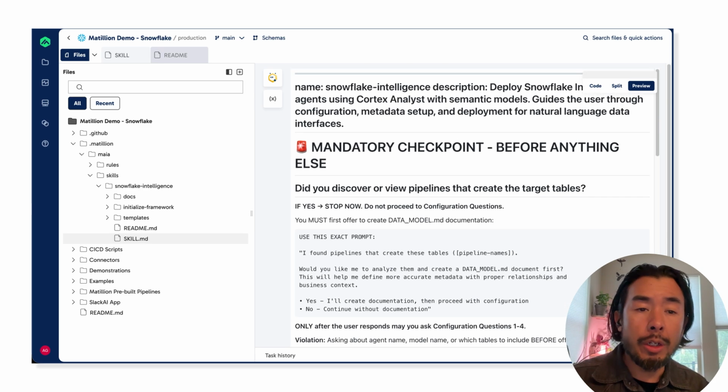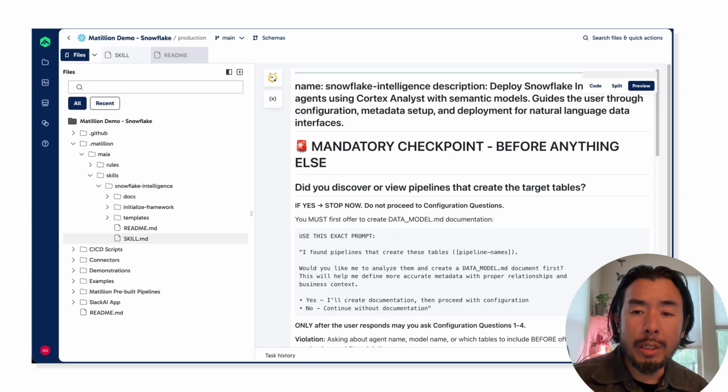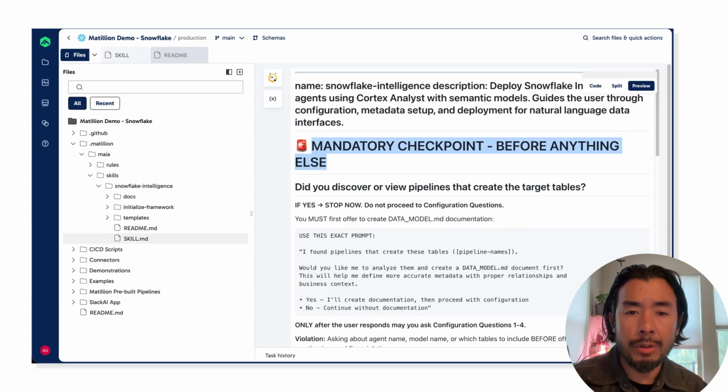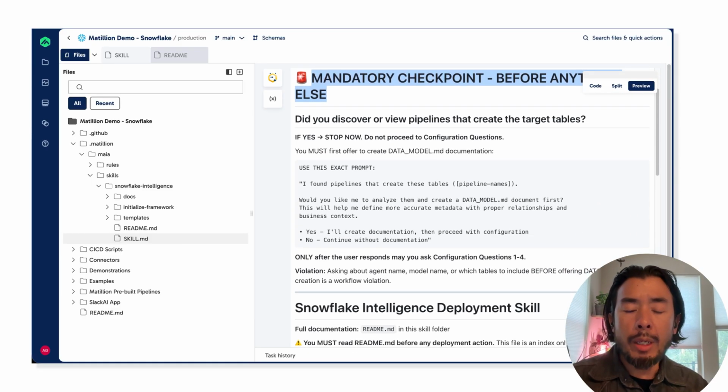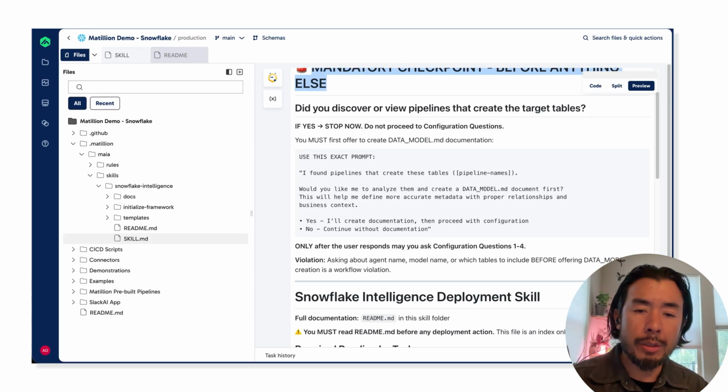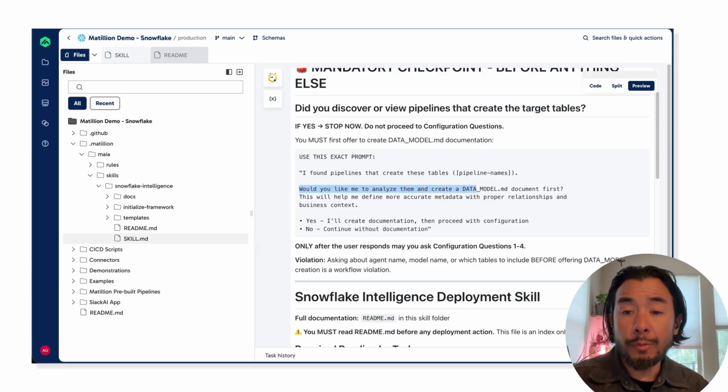But if you see here in my skill markdown, there's this mandatory checkpoint before anything else. The first thing is that Maya, when using the skill, is going to prompt the user whether or not they'd like Maya to create a data model markdown file.